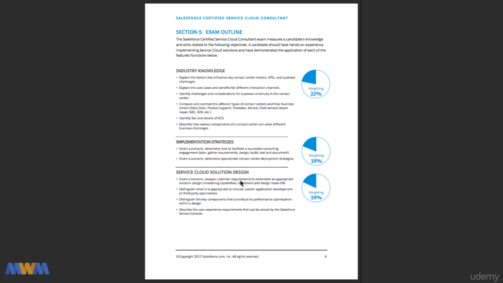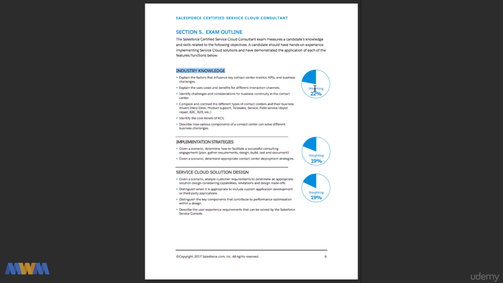And here's where I really want to focus, and this is section 5 of the exam guide, the exam outline. What I've done in this course is structure it to follow this exam guide. I shouldn't say section by section, because that has actually confused students. They say, well, I'm on section 5, so what do you mean section by section? What I mean are the different knowledge areas. Each of these pie chart graphics with the current weighting for each represent the different knowledge areas.